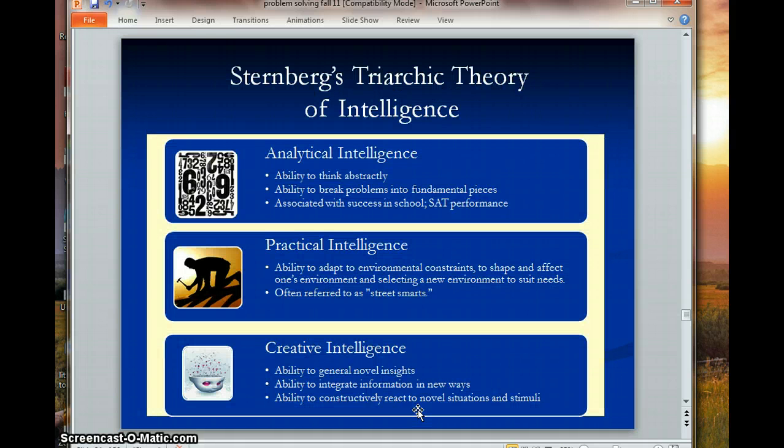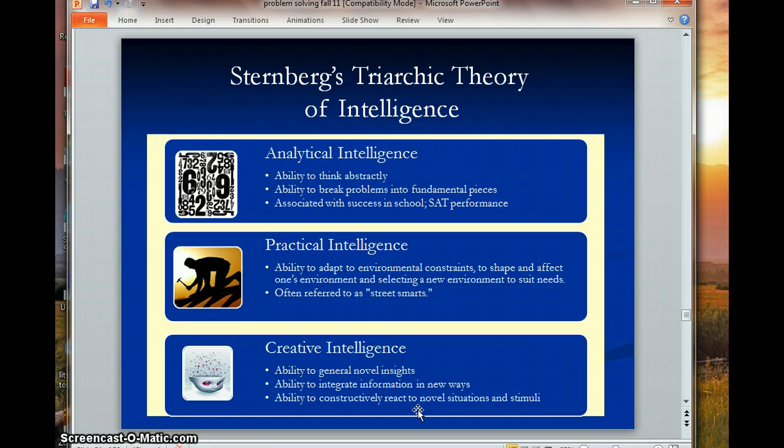Now most intelligence tests and most classes that we take tap into what has been referred to as analytical intelligence. And so this chart right here gives us 3 different forms of intelligence, 2 of which aren't really tapped into or aren't tested by most tests out there or most courses, and yet they probably have a lot more to do with general success in life than our ability to analyze actually does.